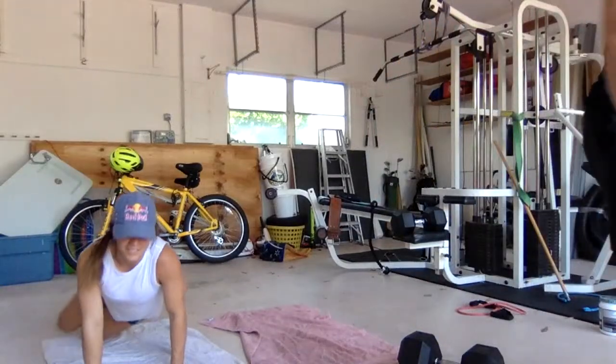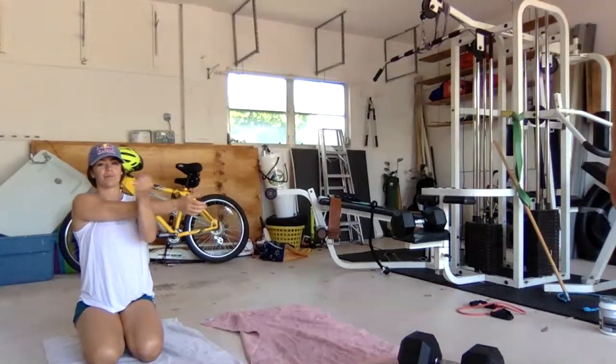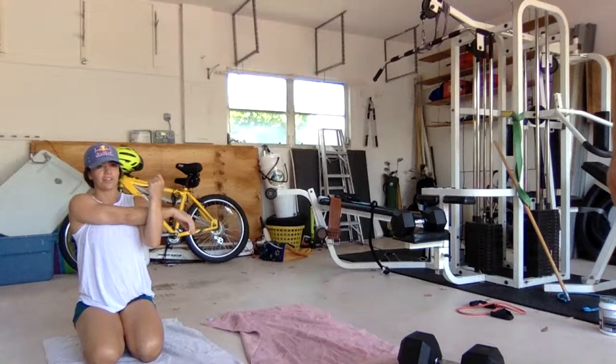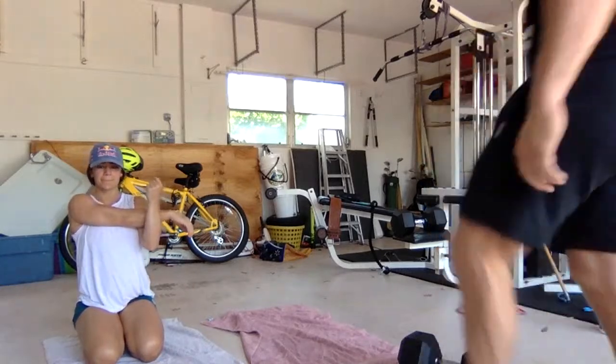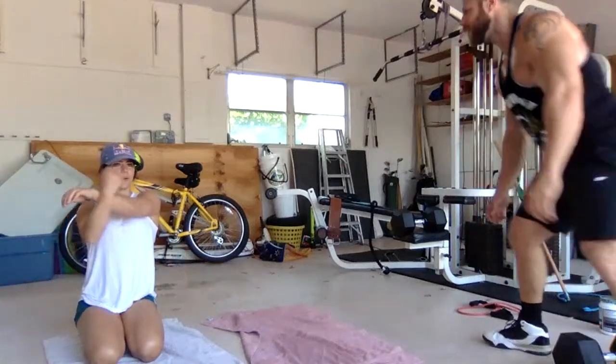Next thing, we're going to sit on our ankle, arms forward, stretch that shoulder. Do the other arm.